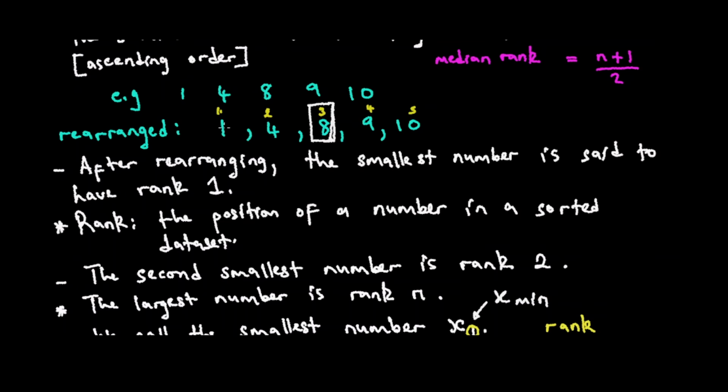Saka panapa number yedu ichi 1 2 3 4 5. Saka it's going to be 5 plus 1 over 2. Kureva kuti rank ye median ichi is 3. Saka murikuona kuti this 3 ndiyo inenge iri rank ye median. Saka median yacho inenge iri chi? Inenge iri number iri under 3, which is 8. Saka we can actually find what the median is tichishandisa the knowledge of the rank of a median.